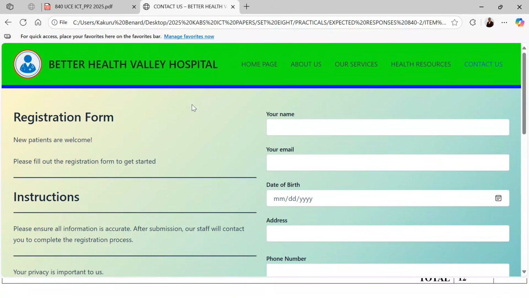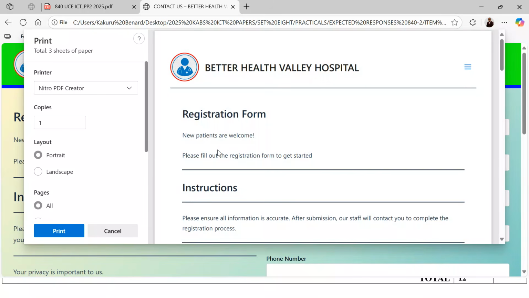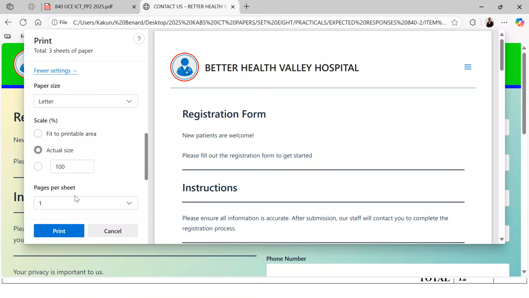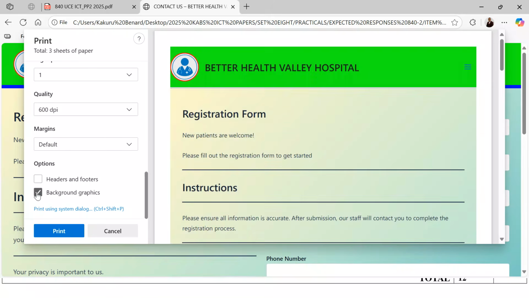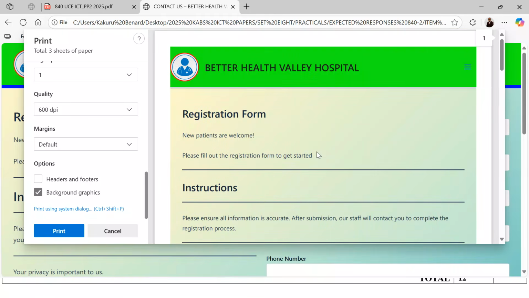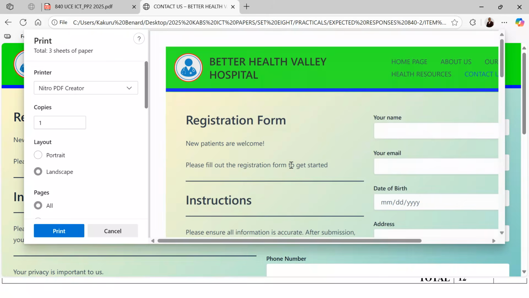Then after you start printing, right click, print, or Control P. So this website, if you want to print the background colors, you scroll down and go to more settings and say background graphics. Then the background colors will be there. Choose to print a portrait or a landscape page.